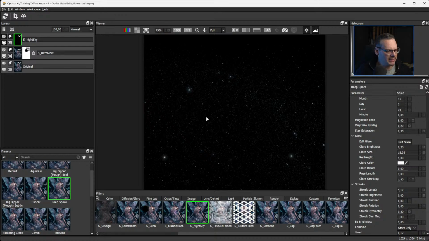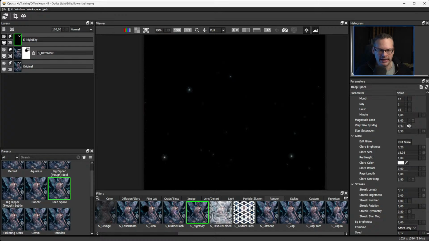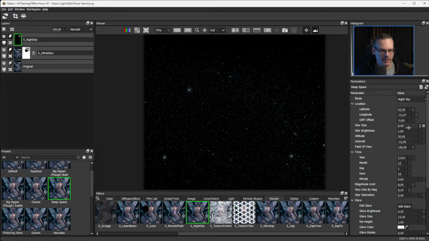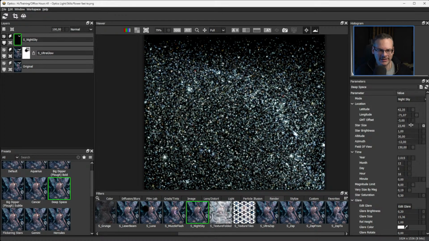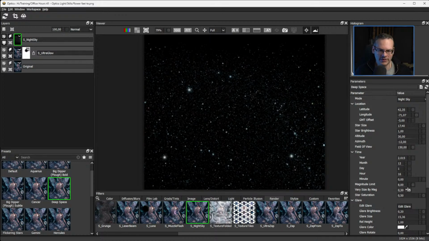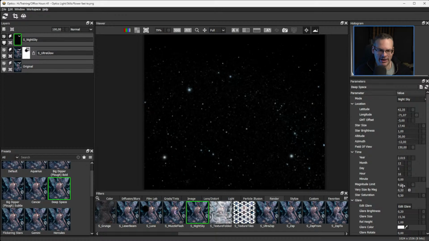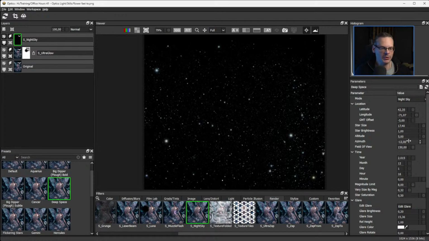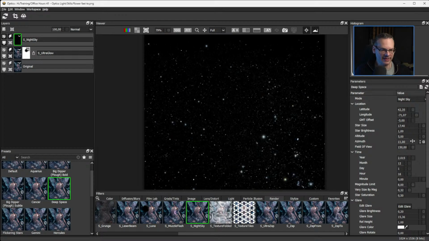So let's take something like deep space, and let's make this a little bit bigger, because I think these stars are a little bit small. So let's bring the stars up there. Where are you? Star size. There we go. Let's bring those in. I don't quite want that many, so let's bring up the vary size by magnitude just to thin some of that crowd out. There we go. The nice thing about this is it is very interactive, so I can just be tweaking and changing up my night sky as we go.